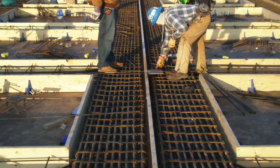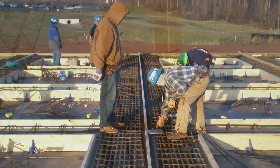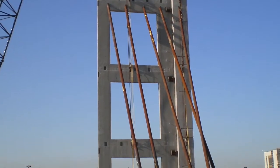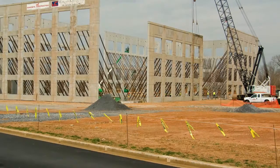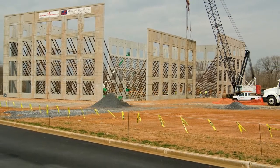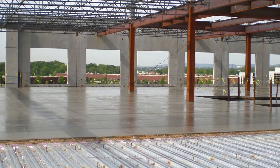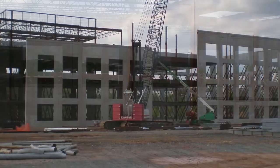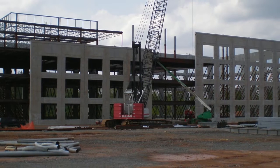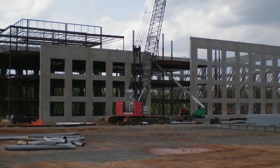Using tilt-up not only created a visually stunning office building, but allowed Morgan Keller to meet a very aggressive schedule and save the owner money. All 42 tilt-up concrete wall panels were erected within 11 weeks after the first footings were in the ground, and the building was complete for occupancy in a mere 13 months. Compared to traditional methods of construction, tilt-up reduced the cost by $800,000 on this $13 million facility.